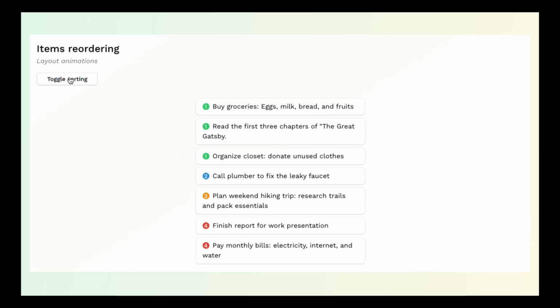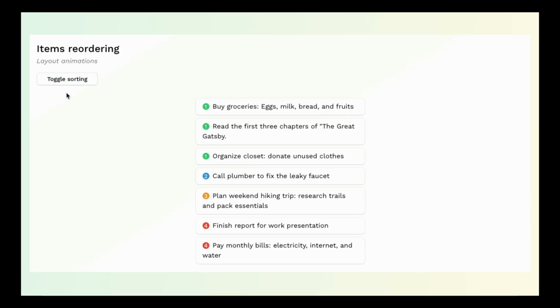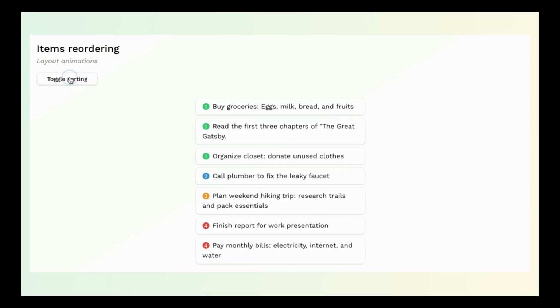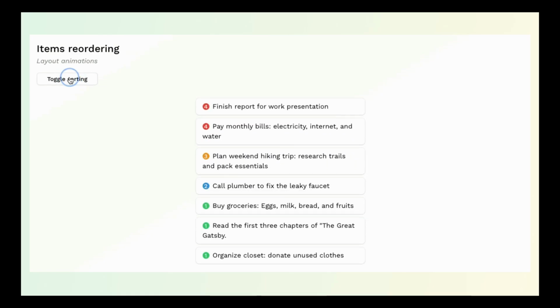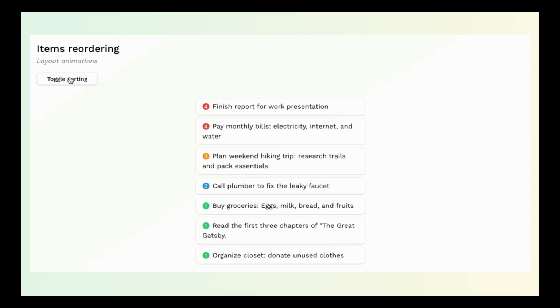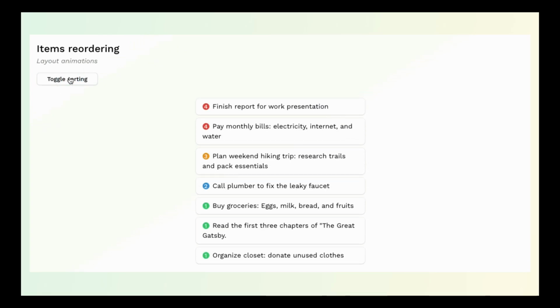And when a user clicks a button to change sorting, without animations, tasks will just change their position in a moment. The user still expects this action because he was the one who clicked the button, but it still might feel a bit confusing, especially if you have a lot of tasks, because everything just changes so suddenly.